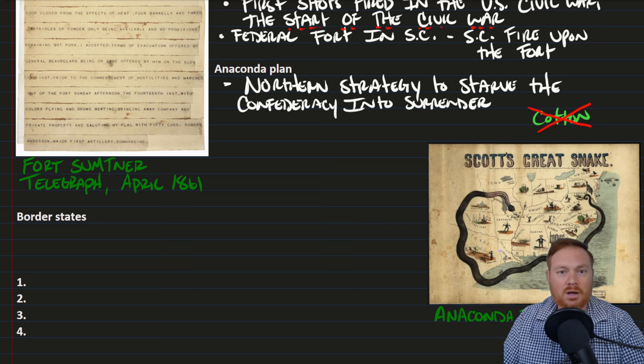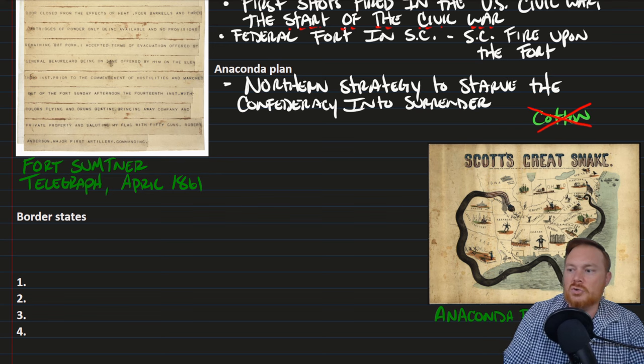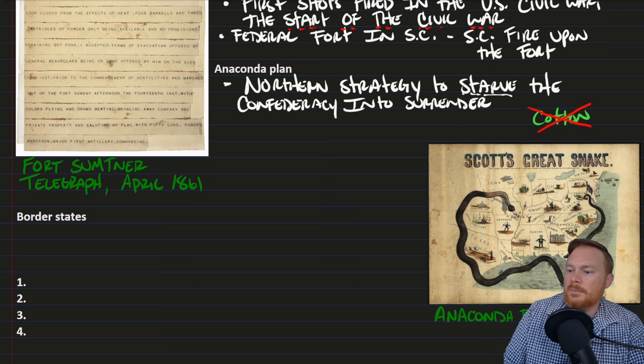The North had a lot of advantages in terms of more soldiers and better technology. And so, Northerners were very confident in a quick victory. And the Anaconda Plan of squeezing the South or starving the South into submission, that was also a way of inflicting minimal damage on fellow Americans at that point. The Civil War would turn into a far bloodier and far more desperate conflict than what it was at the very beginning.